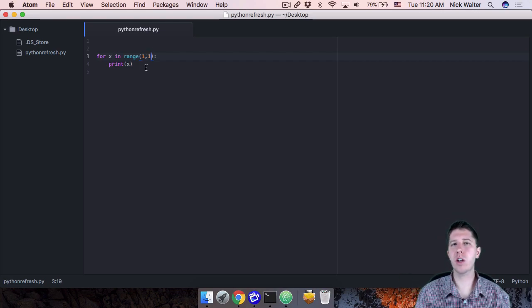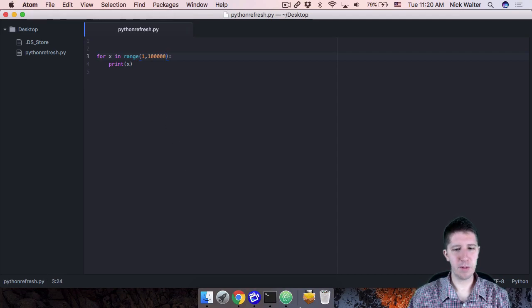And the reason for this is it works really nice with lists, that zero-based index stuff, where you could just put the length of a list here if you wanted to loop through all that information. What's really cool though, and the thing that I love about ranges, is you can get to really, really big numbers really quickly.